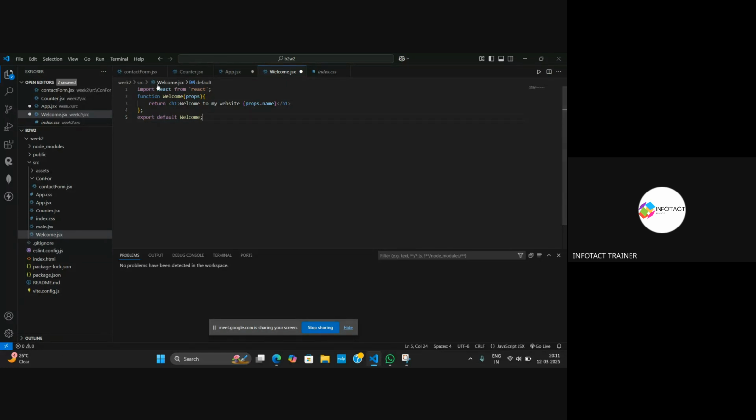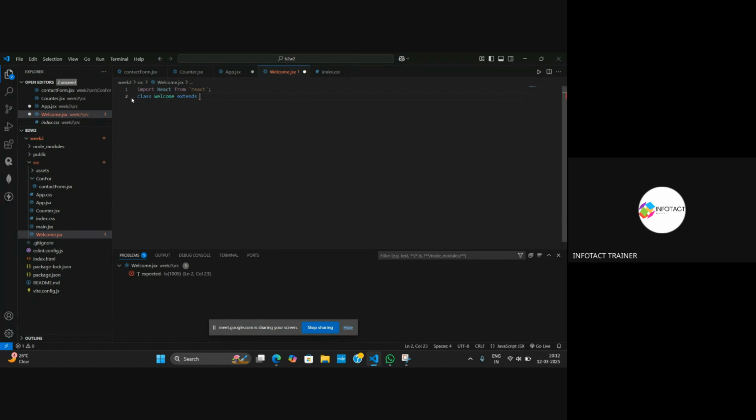So this is how we write our code using the functional component. And if we want to write the same thing using the class component, how are we going to write it? I will write class Welcome, and after that I will write extends. In the previous class I made you study Java, right?